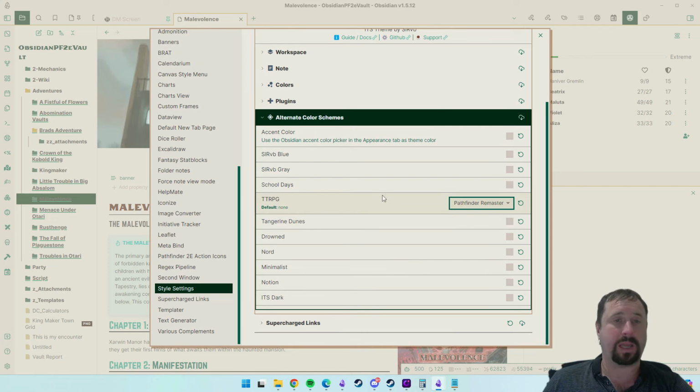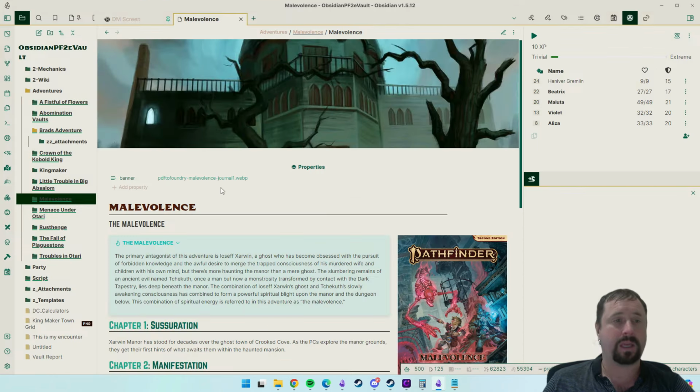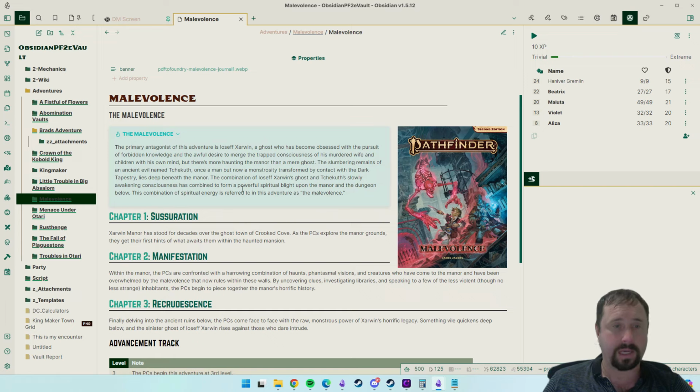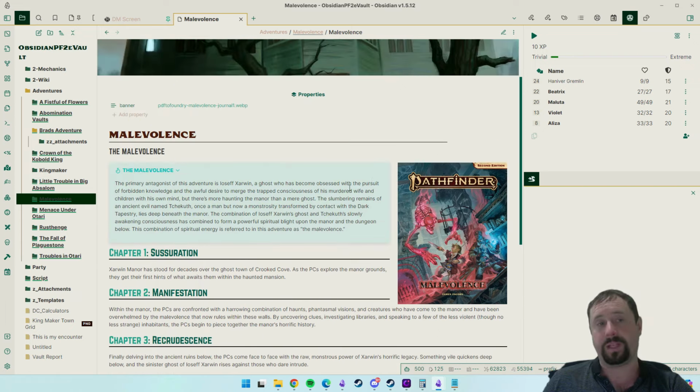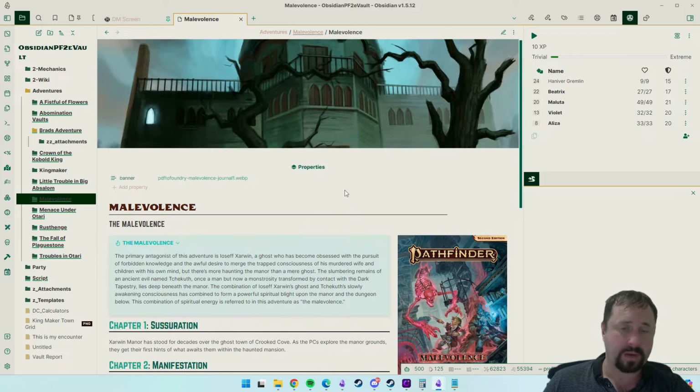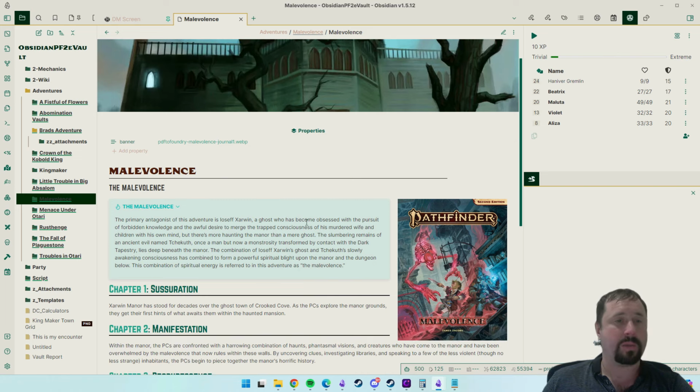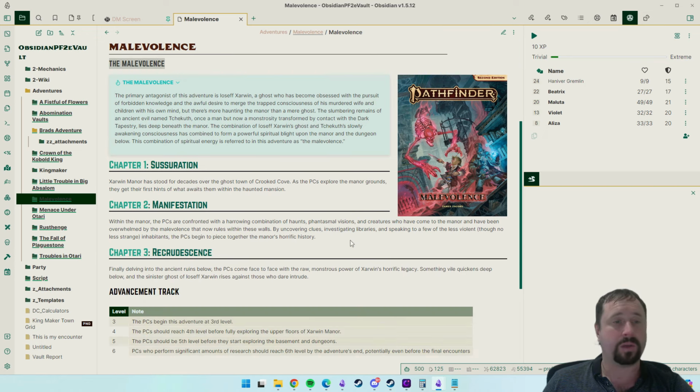That will basically enable everything for you. And if you come back here, you should see now that your fonts are updated and the colours have changed and things just look pretty, if I'm honest. All right, so there we go. We have the ITS theme installed. We've now learned how to install and activate an alternative theme, and change the way it looks. And we're now getting the sort of TTRPG style look already.